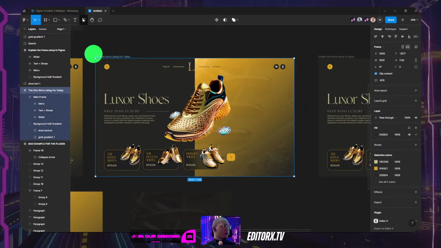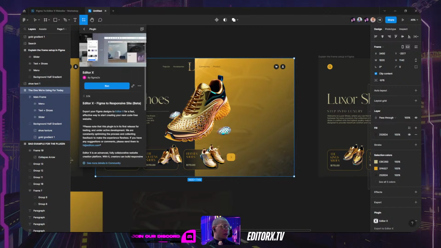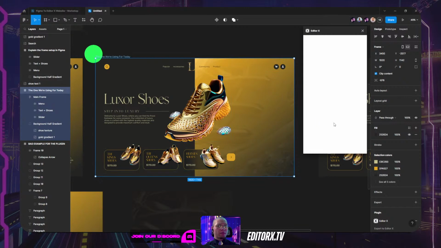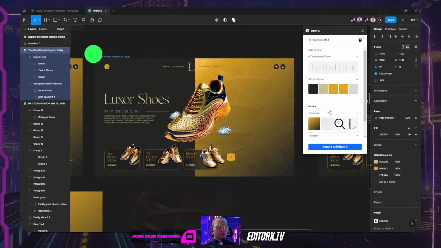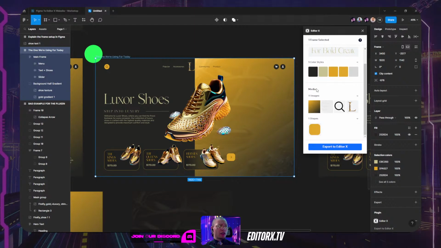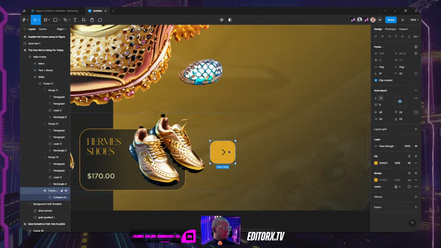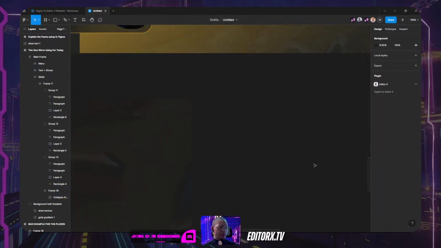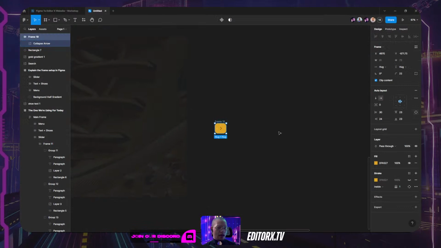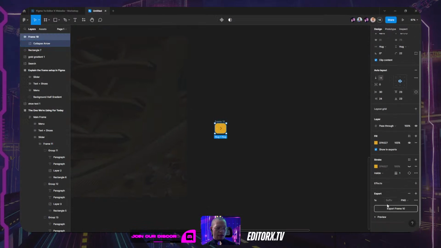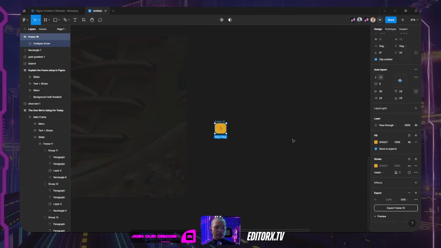Okay, so I'm going to click my frame that I want to export, go to my recent Editor X plugin, hit run, hit get started. We have, like always, our typography, our styles, our colors, my media, and my shapes. I might want to do one more thing: I'm going to copy this piece here and export it as an SVG, because we're going to be needing this.